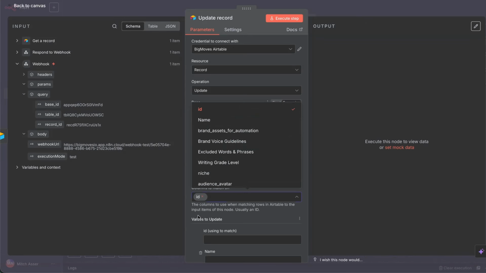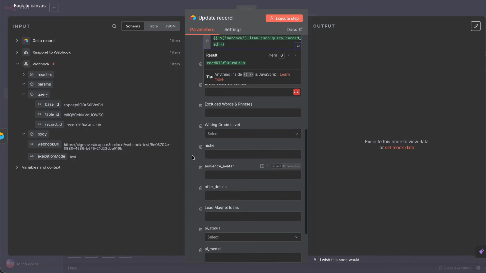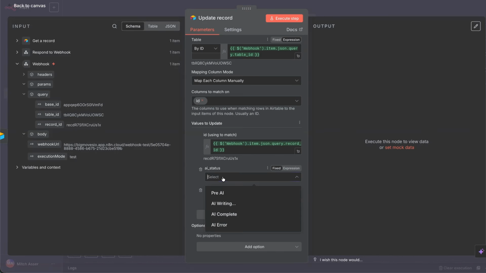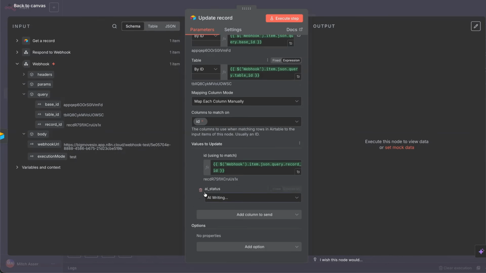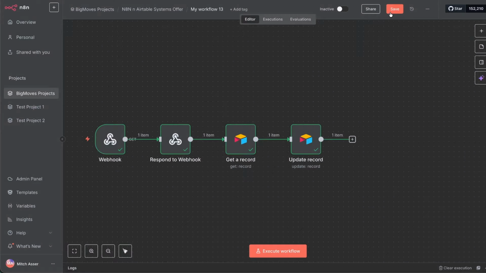And via the ID, we map in the record ID, and then we can remove everything except for the AI status. So we'll remove all of these, and then the AI status will change to AI writing. Now if I hit execute on that, we can see it has changed the status here. So we know that something is happening.